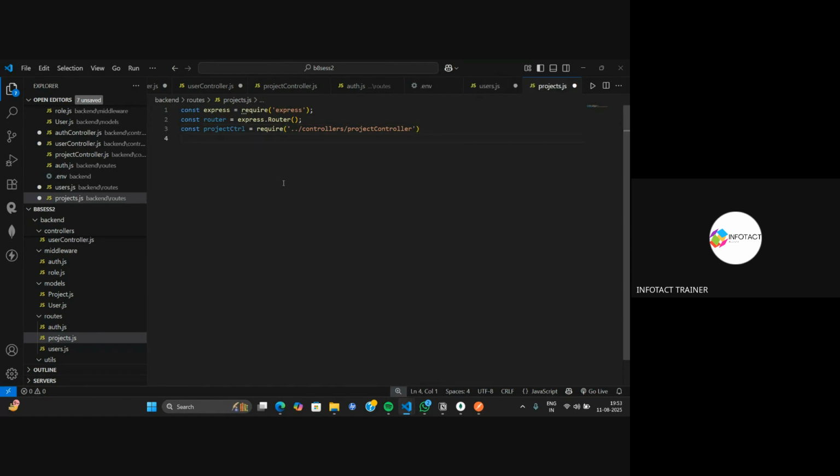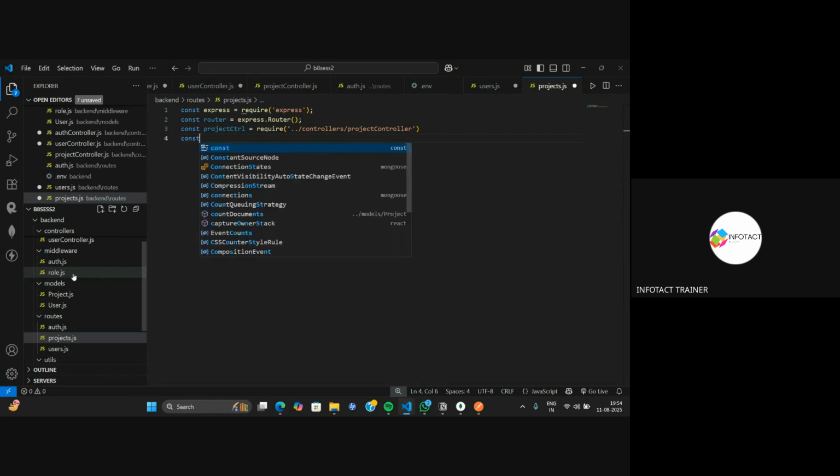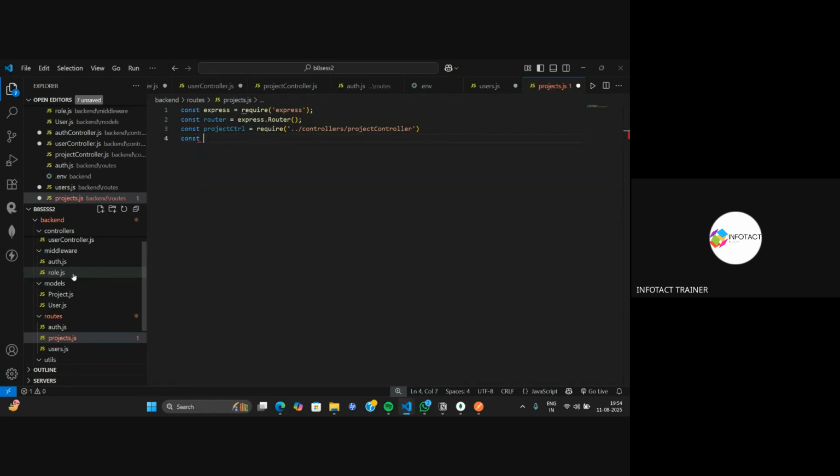And along with that, I also want to use the middleware, that is my role.js. So for that, what do I have to do? I have to import it, right? Yes, ma'am. Here I will write protect is equal to, here I will take require.